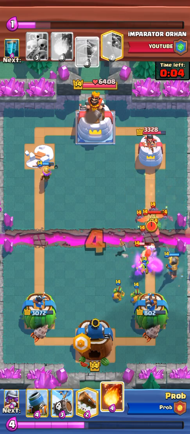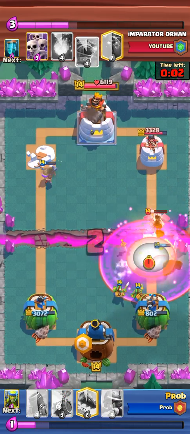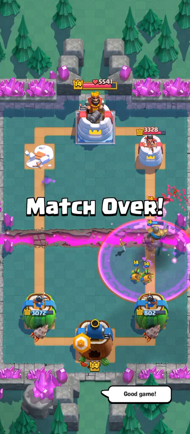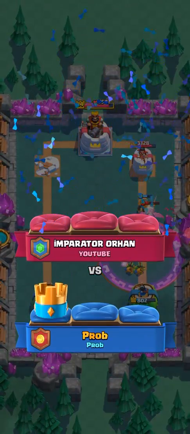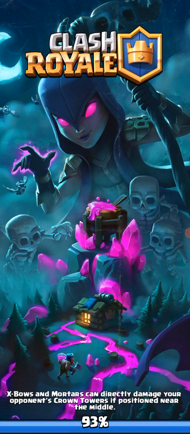But you saw how much damage you got in like 3 seconds if you're not careful. So yeah, use your Skelly Barrels right, use your Fireballs right, and you can also win against Lava Clone, which is one of the hardest matchups in the game for Mortar Bait.